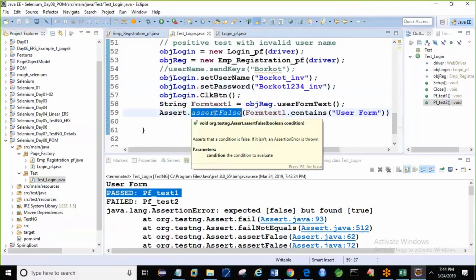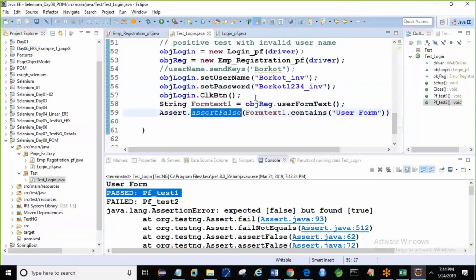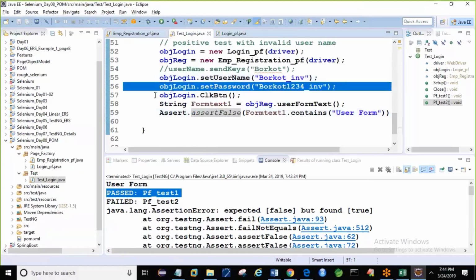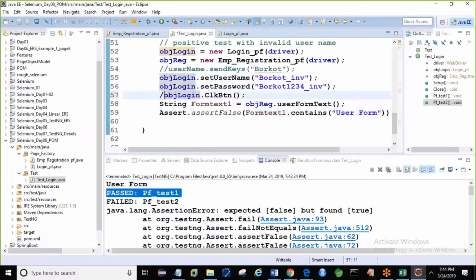I don't want to say here, but it technically is displaying. So now make it a little bit tricky. Okay, I enter my invalid username. Look, I entered invalid username. I entered invalid password. Okay, I'm not going to click the login button. Leave it and stay on that page. Okay, and run the assertion.